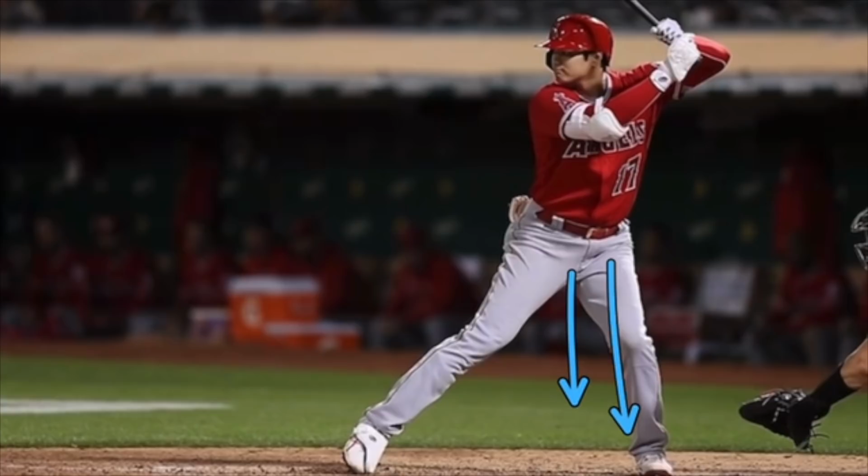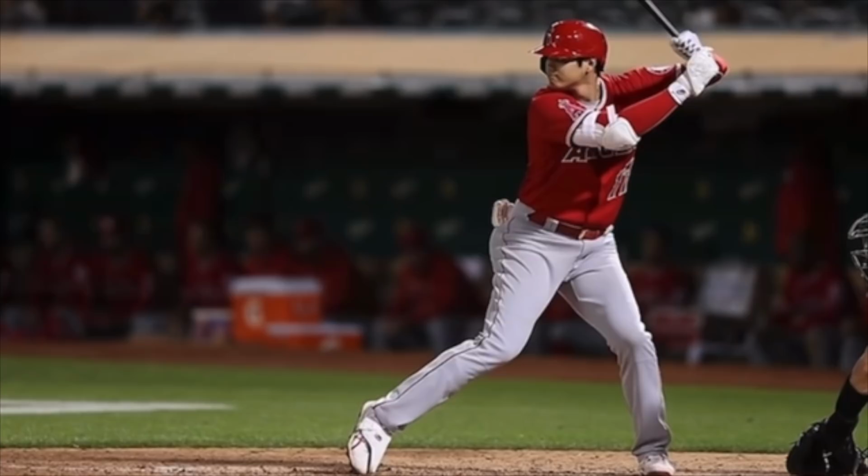And there's people that will watch a hitter, right? Say it's Babe Ruth or anyone, Barry Bonds, whoever, and say, see, Babe Ruth was really successful with his feet close together and taking a big stride. So you should put your feet close together and take a big stride. Other people will watch Shohei Ohtani. I'll get this a lot, right? You'll watch Ohtani and people say, see, he's wide. He gets his foot down really early, very small stride. That's the way you need to hit to be successful. I think people that look at it that way are missing the bigger picture.